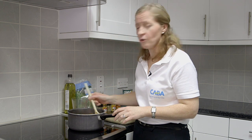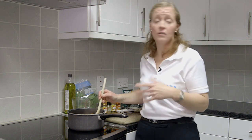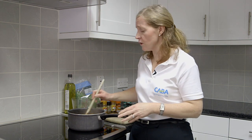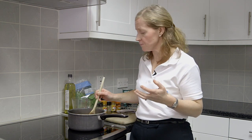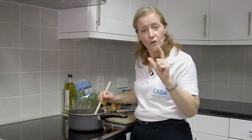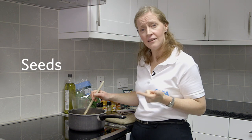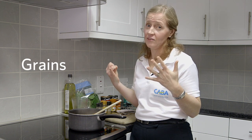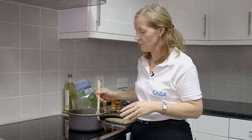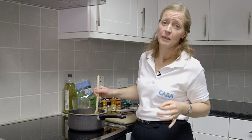Now, if you eat any animal product, you'll get all 9. So you could have chicken, you could have eggs, milk, cheese, yogurt, etc. All of those are animal products, so they all have a complete source of protein. So what you need to do, and this is where you may need a pen and paper, is to combine at least 2 of the following in the meal, okay? And these include nuts, seeds, peas, beans, lentils, and grains. Okay, so 6 different sources there. If you combine any 2 of those in the same meal, you get more complete protein.